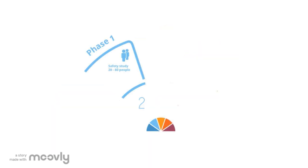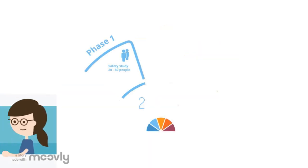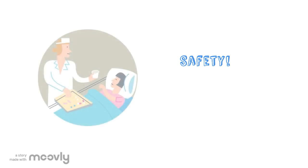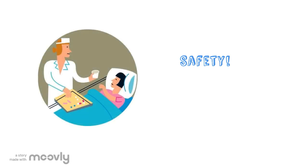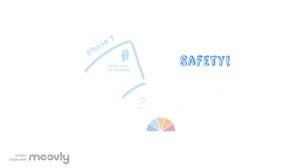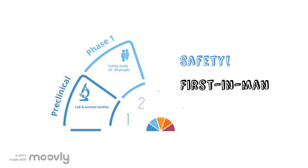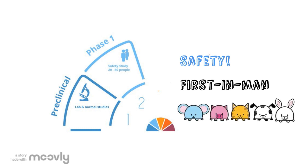At a very early stage, the problem of investigators and the patient's central interest is about safety. A dose given to a patient mustn't cause any severe side effects. This can be challenging in a phase 1 first-in-man study when very sparse data are available to inform how safe a particular dose may be. However, a phase 1 first-in-man trial is always preceded by preclinical studies that involve at least 2 animal species.